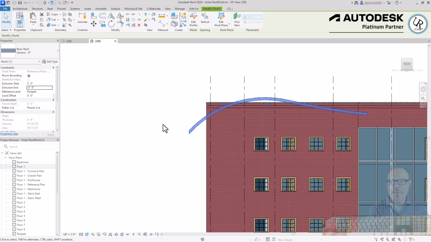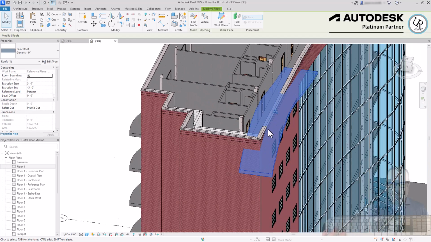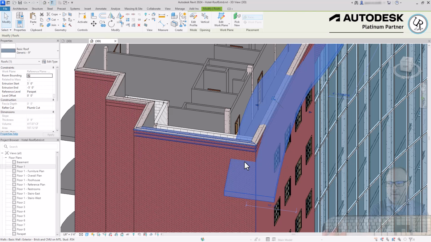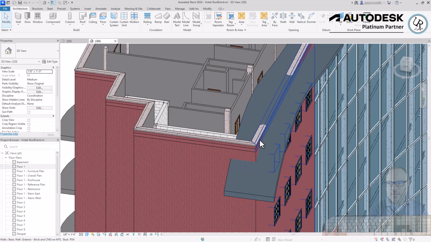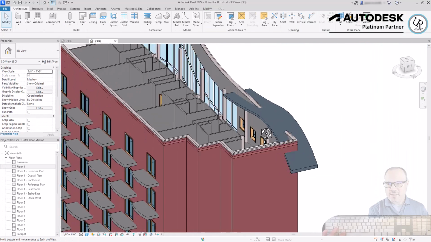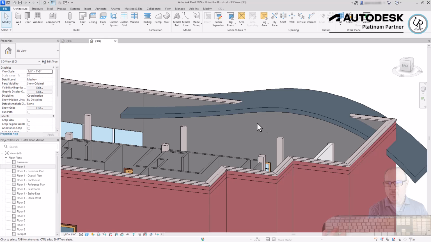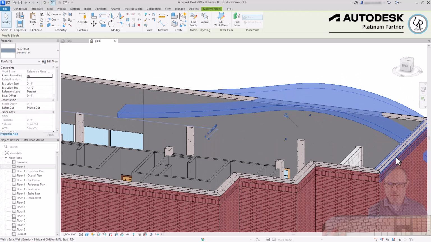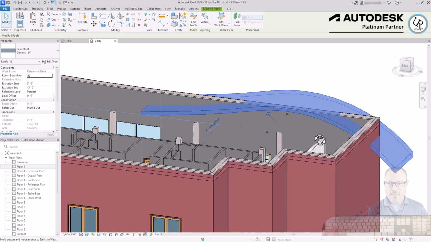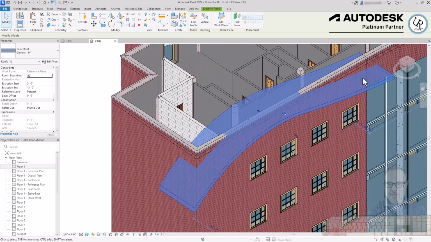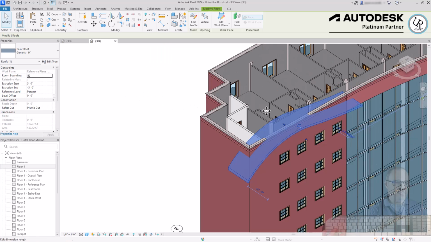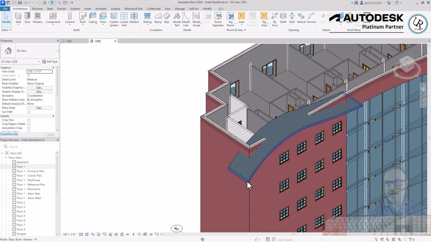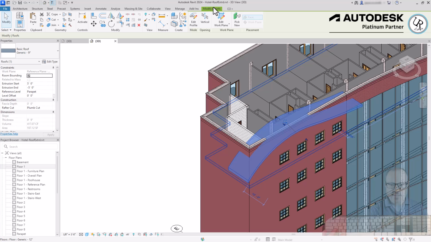And as I tilt up, I can see that the roof is now extruded outside of the building 5 feet and then into the building 5 feet from the face of the wall. What you'll also notice is there's a portion of the roof that is entering the building here. This could be going into a habitable space. That's not something that you want, where typically the roof is just surfaced on the face of the wall as an attachment.